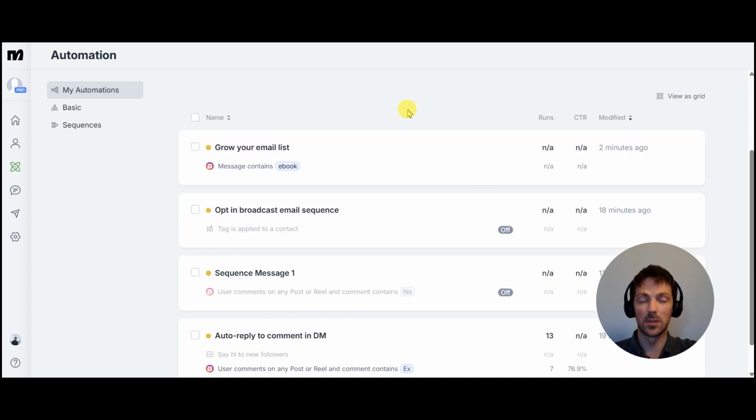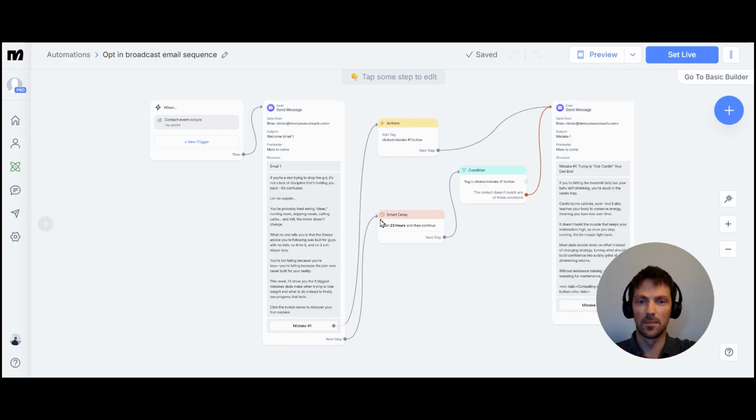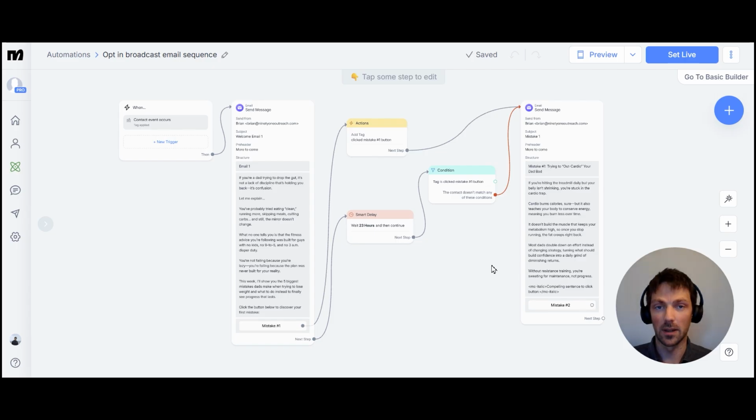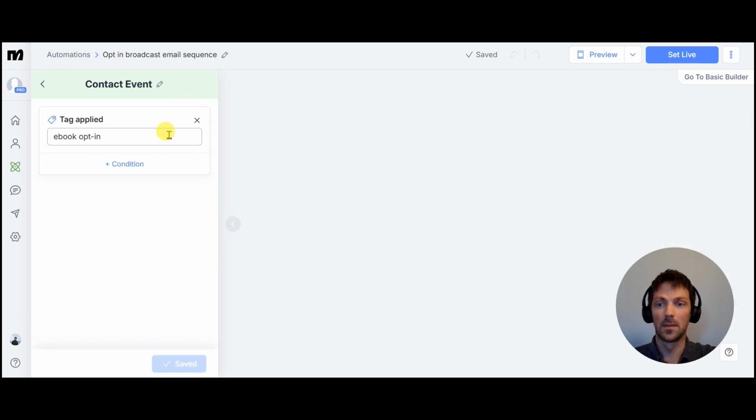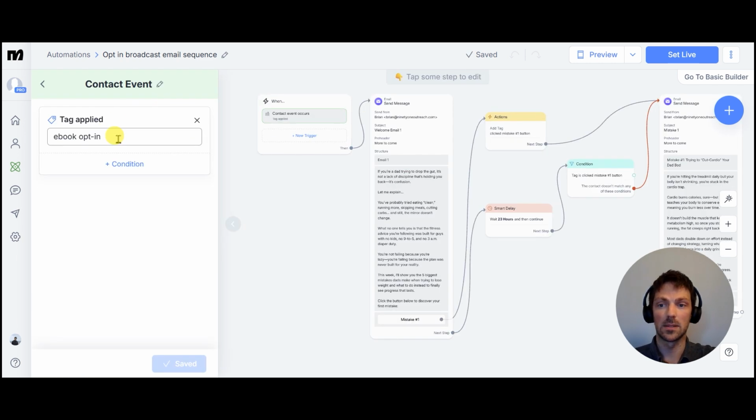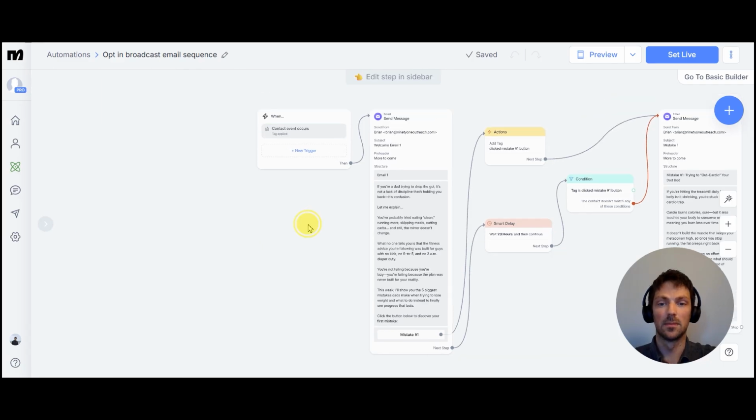Now we're going to go back to automations and we're going to create a new automation, but I've already created one, so we're just going to go to that one to speed things up. Don't get overwhelmed. I'm going to go through this briefly so that you can use this in your business and just copy it. So in our last sequence, we added a tag. This sequence will start immediately as soon as that tag is added to the contact. It starts with the trigger. So the tag is applied from that last sequence.